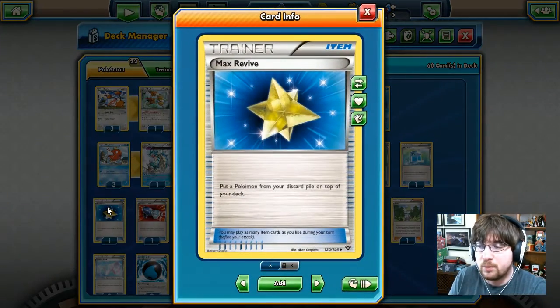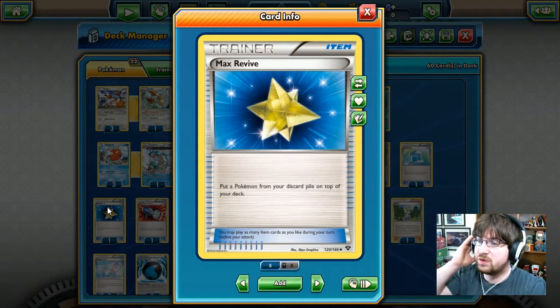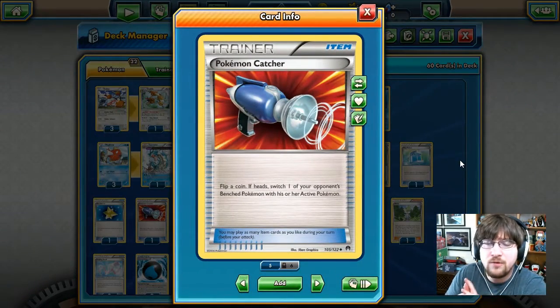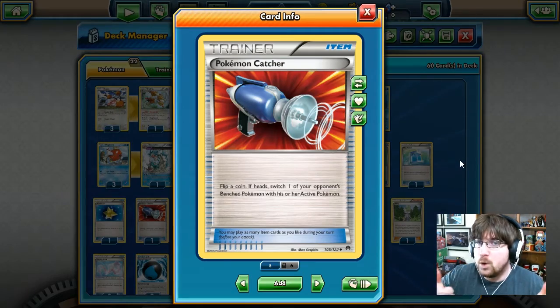We have a Max Revive. Put a Pokemon from your discard pile on top of your deck. Keeps our Pokemon from being just in the discard pile. Yeah, I don't know. I'm not big on the Revive cards. We have a Pokemon Catcher. Flip a coin. If heads, you can pretty much lice under your opponent. Grab one of their bench Pokemon, put it in the active position. Boom, you're good to go.